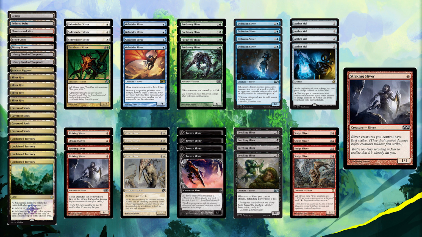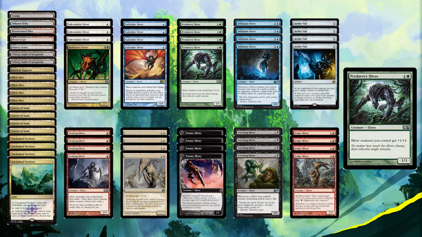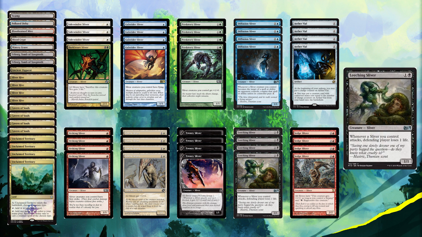And like all Sliver decks, we have 4 Sinew Slivers and also 4 Predatory Slivers. But probably some of the most unusual cards in the deck are Frenzy Sliver and Leeching Sliver, which are almost never found in Sliver decks. Each of these Slivers essentially gives your creatures +1/+0 in like the most get-away possible. For Leeching Sliver, that means when your creatures attack, your opponent loses 1 life, which is pretty good considering we have so many 1-drops in our deck.